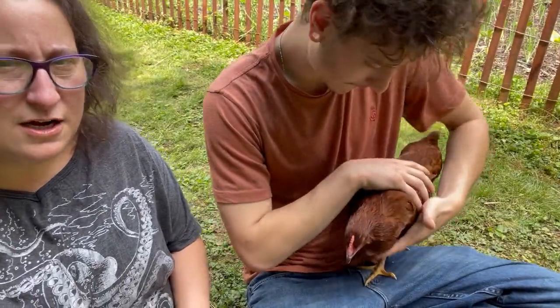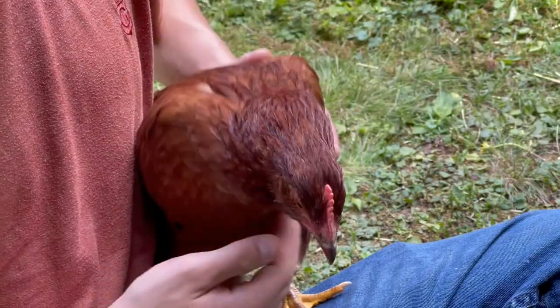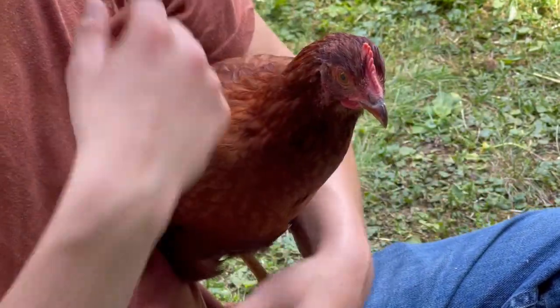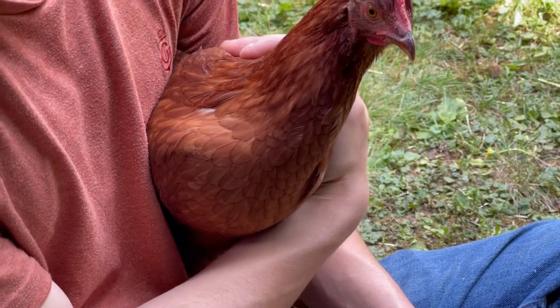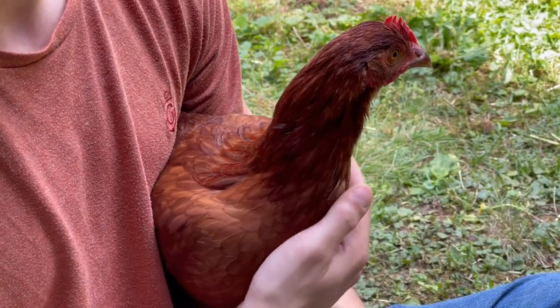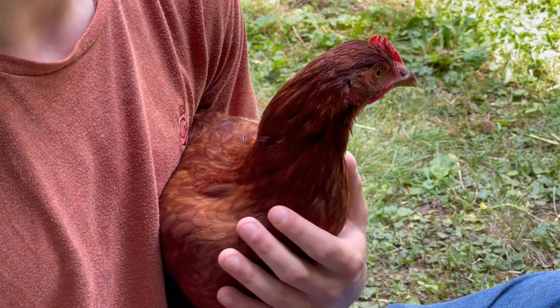Come here. Let's cuddle. I vote her most likely to go broody, honestly. She's always on her own, kind of hanging back. Are you going to hatch us another Chimkim? I mean, maybe one more wouldn't hurt. That's one of those things where you don't notice that an egg has gone missing because somebody stashed it someplace.